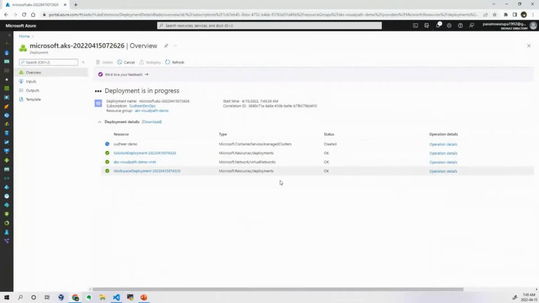It will take a few minutes to complete. Why? Because it has to create a lot of things in the backend. Obviously it's not a simple virtual machine, it's a cluster. It has to take care of so many things in the backend. I think this is enough for today. I don't want to go into much detail, but try to create it and delete it immediately, once you see the view of that cluster. Later, if you want, you can create it again. It doesn't take much time, 5 minutes maximum.